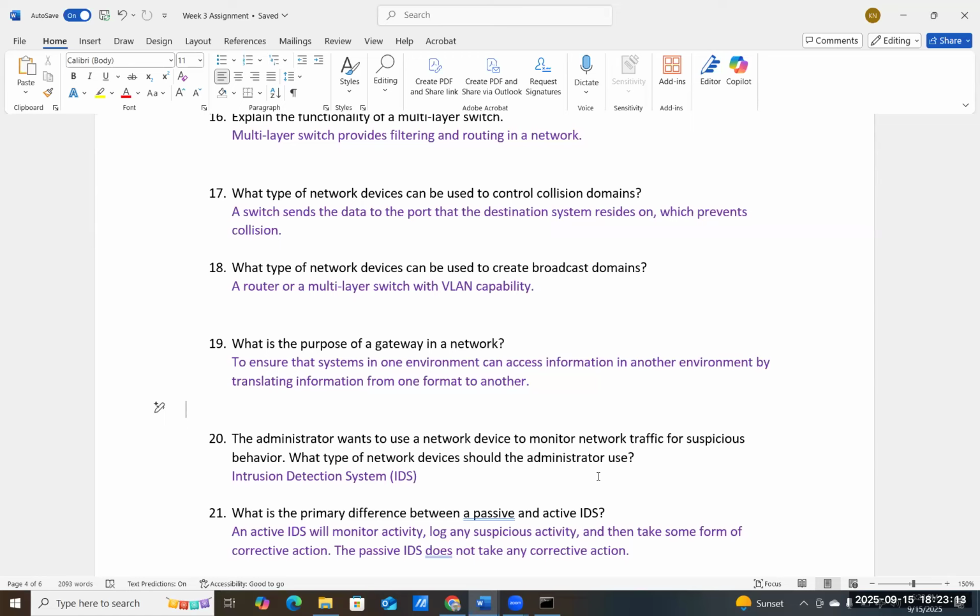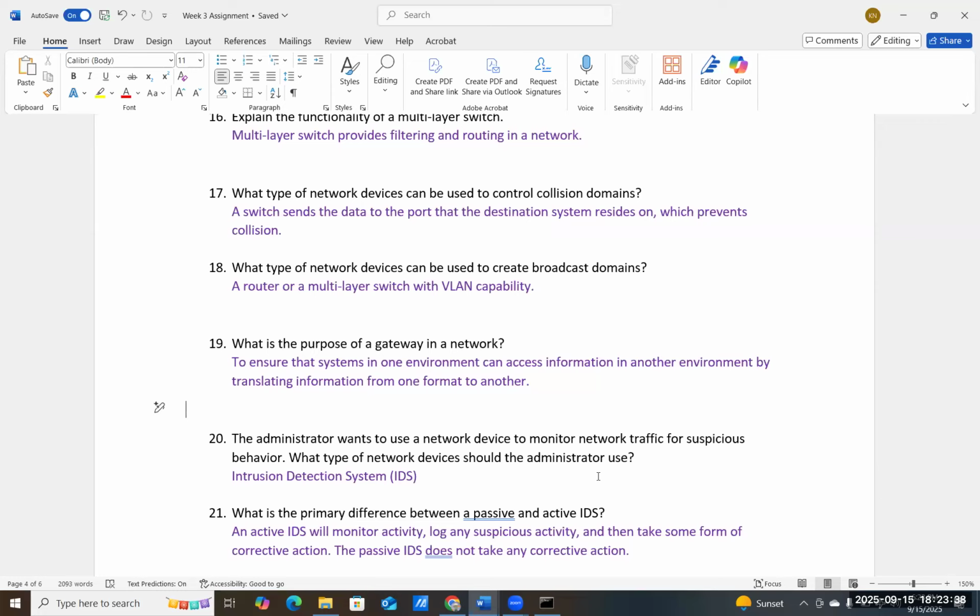Now, there's a difference between an IDS and a NIDS. In a network environment, we would use a network intrusion detection system. We would place it inside the network, so that in case someone breaks into our network, it would tell us. But in my opinion, that is already late, right?